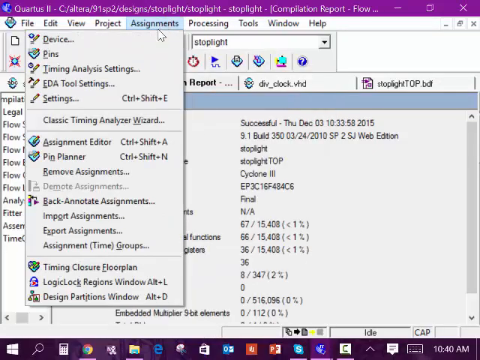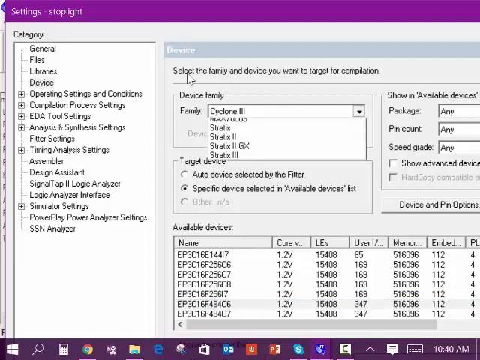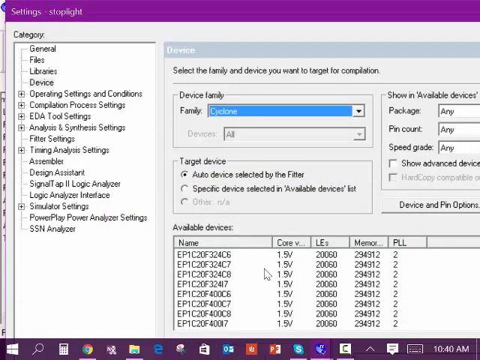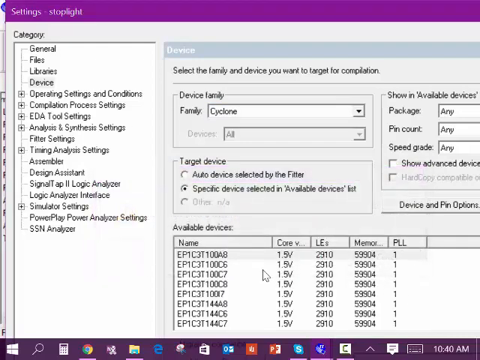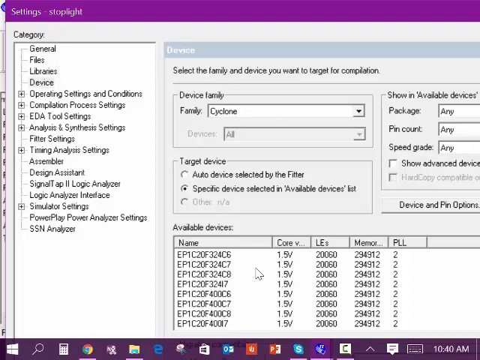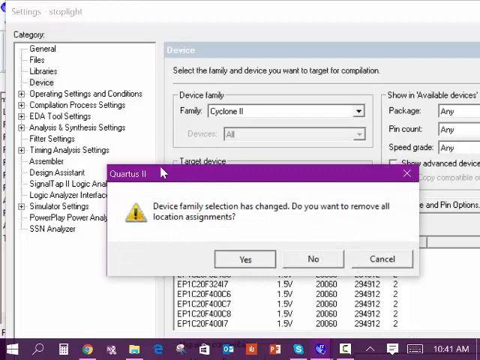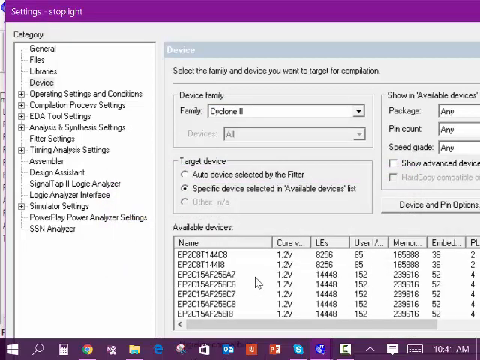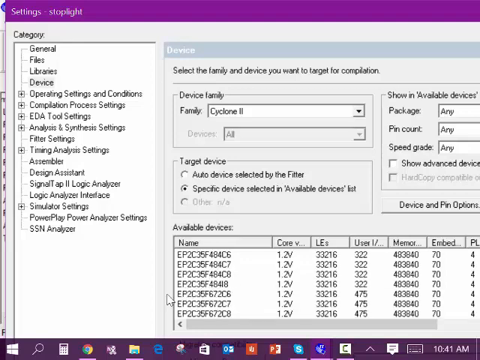So assignments, device, Cyclone 2, and it's EP2C. Cyclone 2. C20F. I believe it's this one right here.